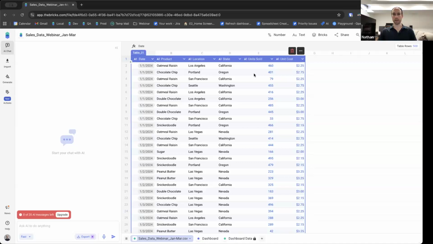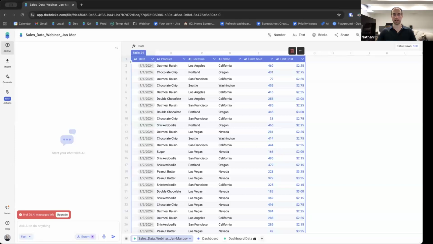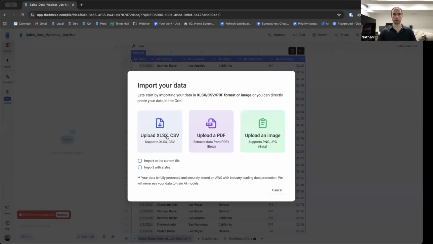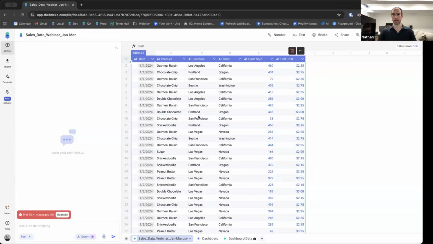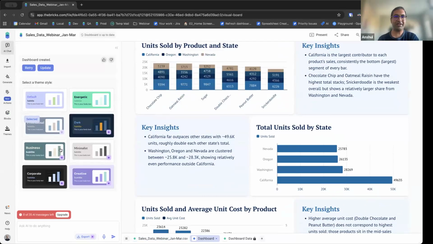If your data isn't that well structured, you could clean it up before importing into Bricks and creating your dashboard, or you could import directly into Bricks using this import button over here when you're in one of the green ones to indicate that you're in a spreadsheet. So you can press import, then upload your data first. And then when you're in here, you can manipulate your data. Then you can press this generate button and select the dashboard and report button here. That way you have time to clean up your data if needed. But it helps a lot if it's cleaner before creating the dashboard. Maybe if time permits, we can demo that as well at the end of the webinar.